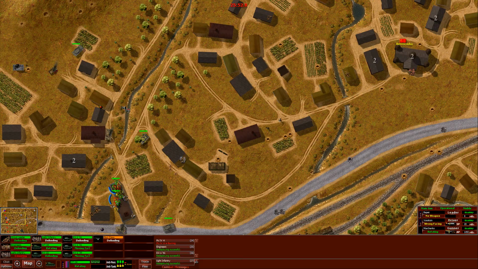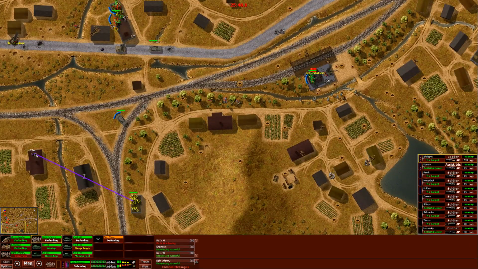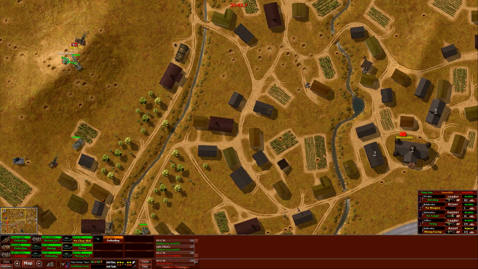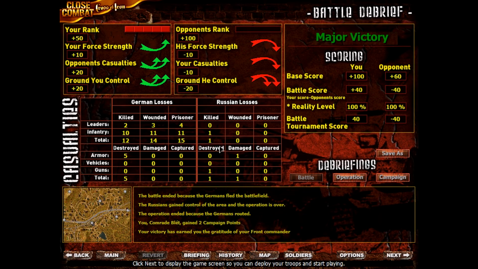Right, okay, don't let that infantry get too close. I can't even speak properly right now. Jesus Christ. Oof. Okay, so, they've immobilized the KV. That's actually quite unfortunate. They did decide to surrender, however, so we'll go and take this. We pushed them off the map. Fantastic. Fantastic. We managed to do it in the end.